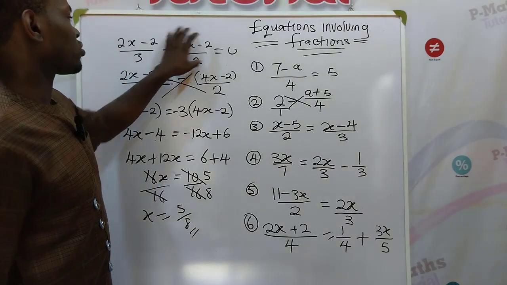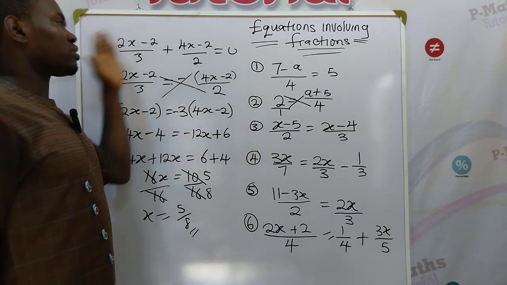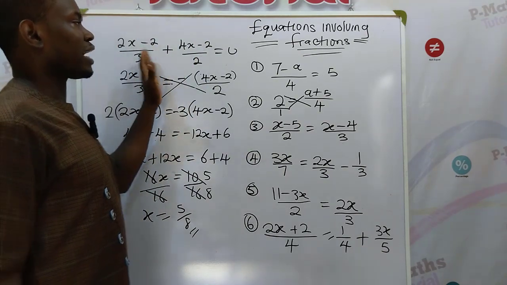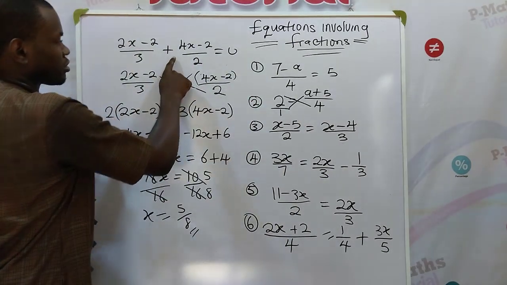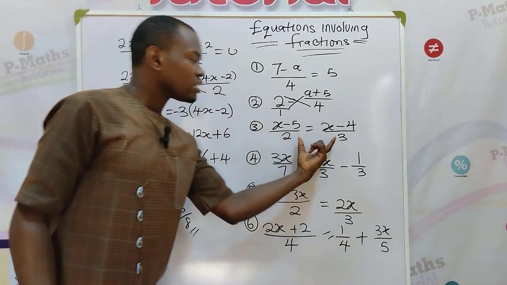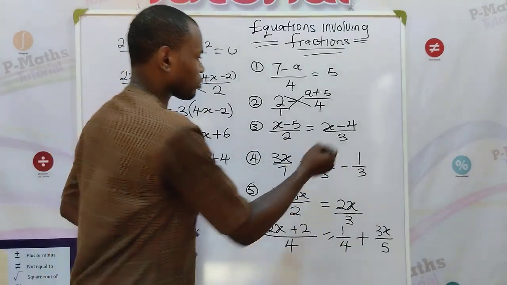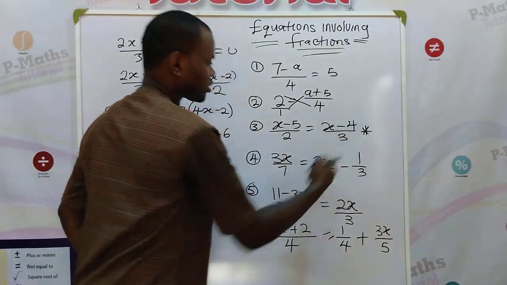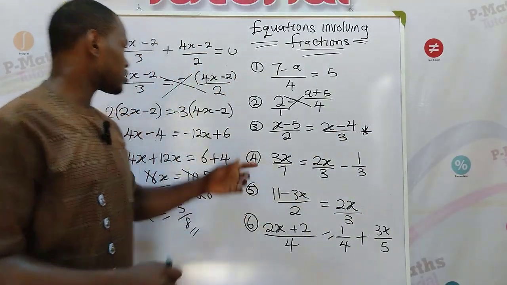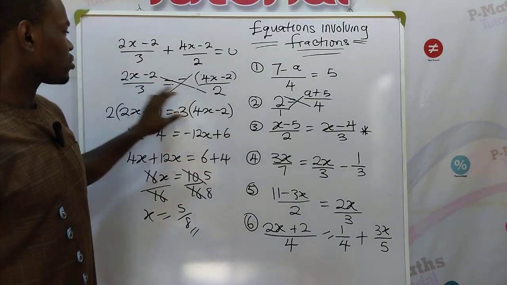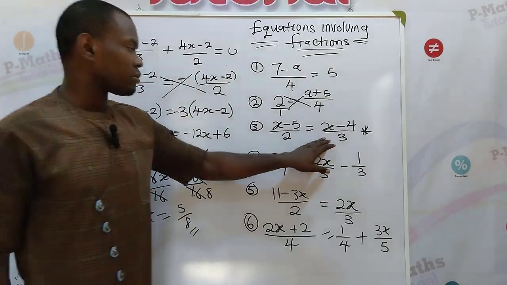So when you have two fractions at the left hand side, or both of them at the right hand side, take one to the other side so that you have something similar to this. Now let's come back and solve this. Or I'm going to leave you with this one. Solve it. Drop your answer in the comment section, since you are going to follow the same procedure. This is the same as this.